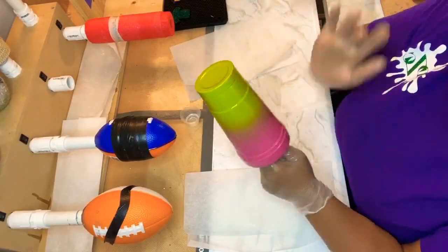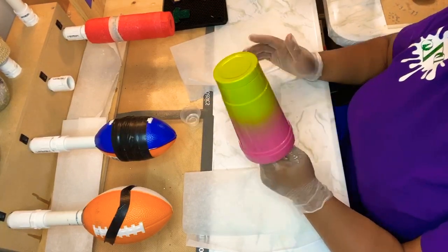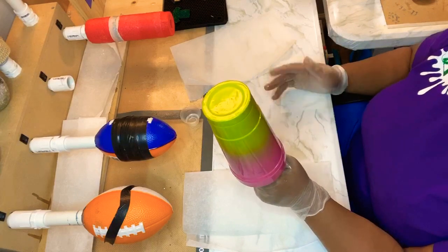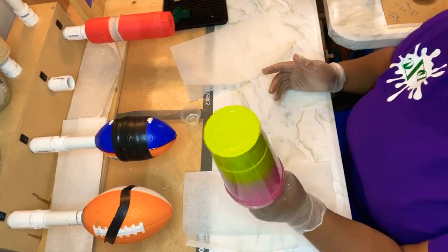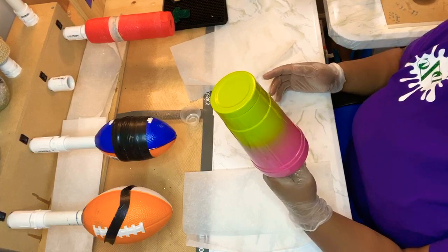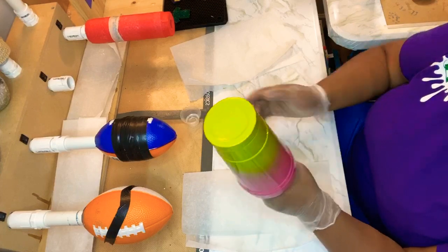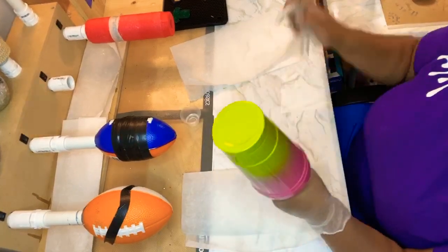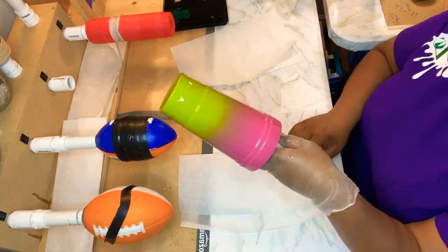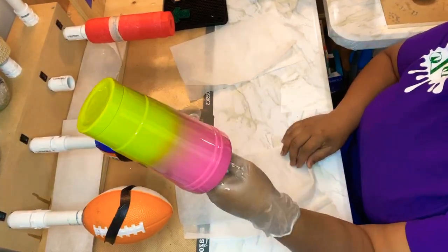All right. So I'm being a little extra now because I'm talking, but this is pretty much covered. So I'm ready to glitter. I'm going to start with my green because it's chunky, so I'm going to need a little bit more space to make sure I get enough on there. Take this off because I shouldn't need it. I always leave this glove on just because it's a possibility to get epoxy on my hand because my hand is so close to the tumbler.